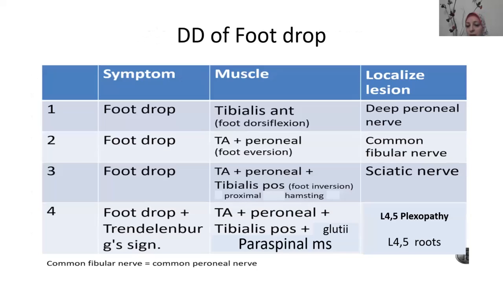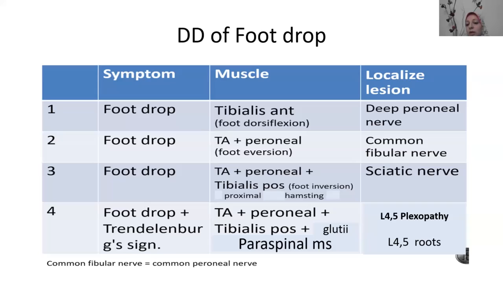If sciatic neuropathy presents with foot drop and peroneal nerve neuropathy also presents with foot drop, we have to know the differential diagnosis of foot drop. If a patient comes to our clinic presenting with foot drop, many levels of injury could cause this condition, starting from the deep peroneal nerve to L4-5 root affection. How to differentiate? By doing nerve conduction study and EMG.